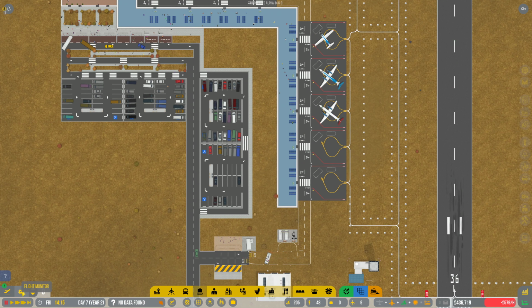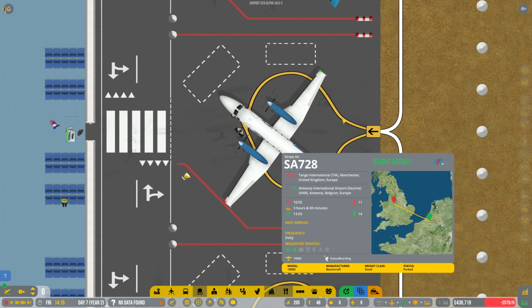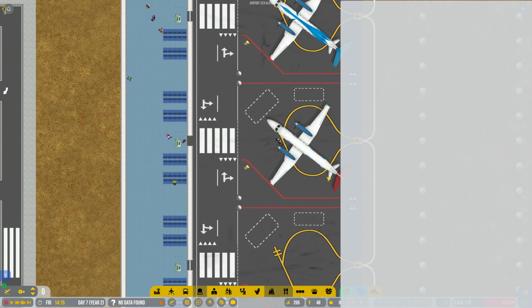Oh god, which one's running late? Let's have a quick look. This guy, why are you running late? Boarding issues. And you're at stand 4. What stand are you at? Small stand. Okay, let's just go to the airplane. This guy. Well, you got them. Is it a lack of ramp agents?